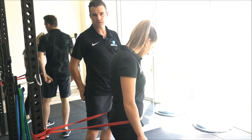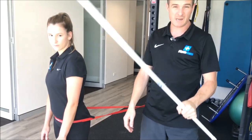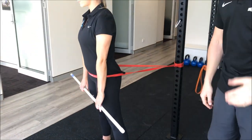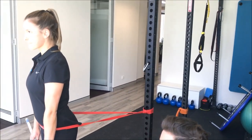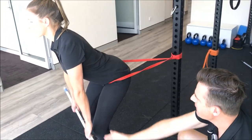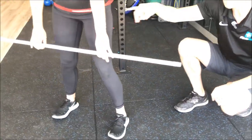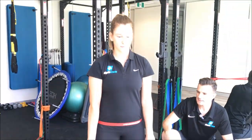This band load is for your glutes — it's really going to help her contract as she comes up. I don't want any weight through this, just a pole. Then they feel like they're doing a deadlift. Drop down into your deadlift, which is going to be a hip hinge, and you'll probably find they just get their form a little bit better. Then they can focus on the strengthening work through that hip extension, through those glutes.